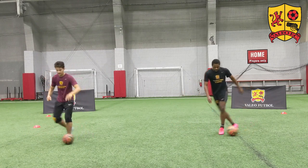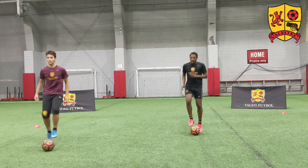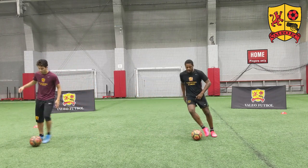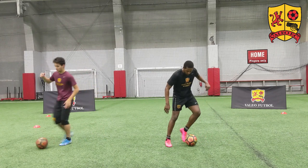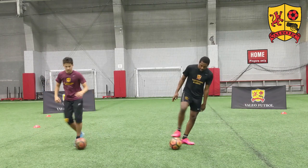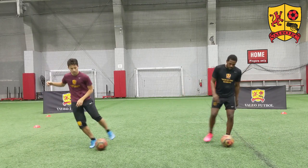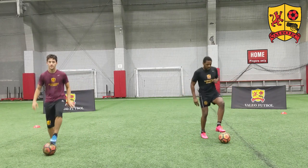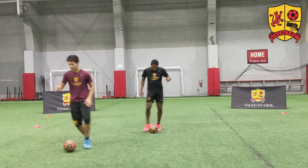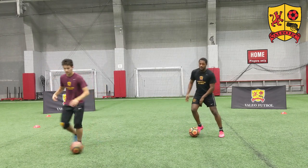Eight outside touches, getting around the ball, eight sole rolls across the body, eight toe taps. Yes, Theo. Yep. Keep it going, Abby. Great job. Good, Grace. Natalie, keep it going, Natalie. Well done. Alejandro, yes, buddy. Keep it going. Quick feet. Quick feet, Dylan. Yep. Vivian Malloy, keep it going. Yep.